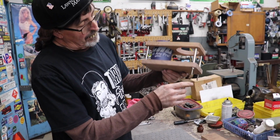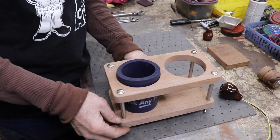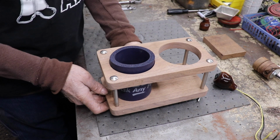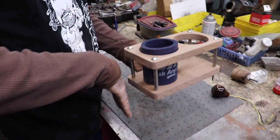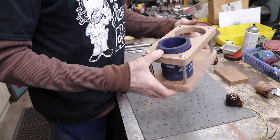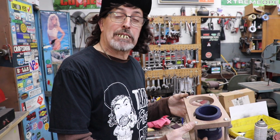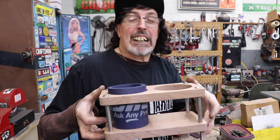That's why I had to go a little bit longer with these, and I ground points on them. So they'll stab into the carpet, and then this part will sit on the tunnel. So it'll be nice and level. And then what I'll do is I'll add a piece of Velcro back here, because it's going to butt up against another piece of the carpet back here. So the Velcro will hold it from coming off, and this will keep it stable. So you'll have to come up with your own mounting for how you're going to put it in your car, but maybe this will inspire you. I'm here to inspire. Drink holder. Another woodworking project by Taryl.